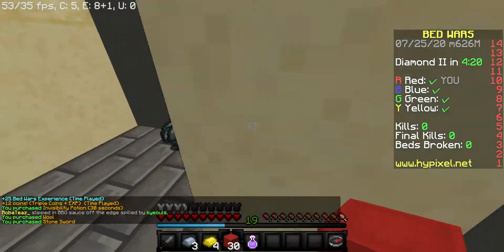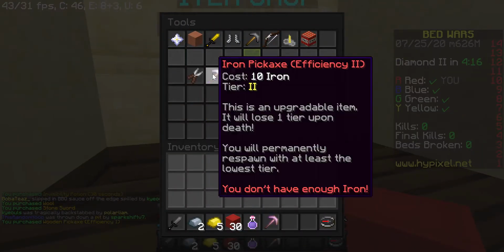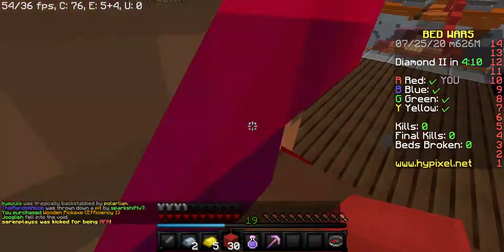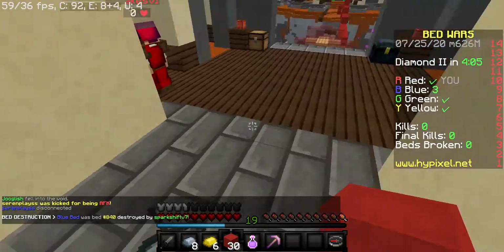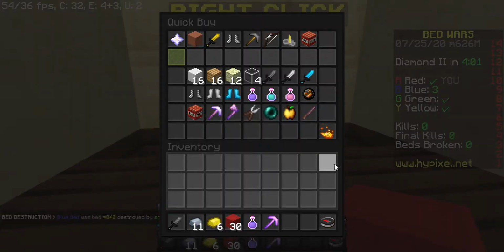I'll buy a sword, and now I just need some basic tools. I think just a wooden axe will be fine. Thin room. Has anyone put anything here? Not anything useful. Okay, no.